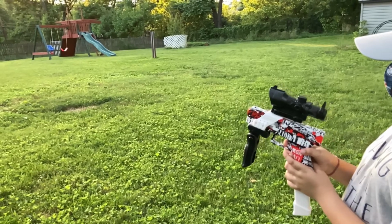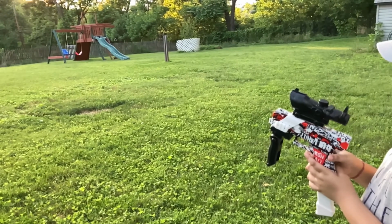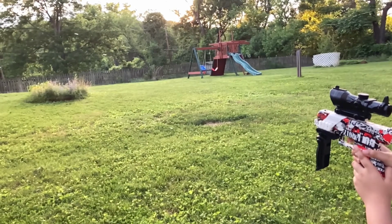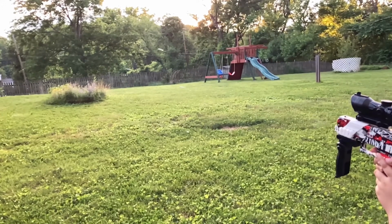So I'll just ask my kids to use it so that you can see the range of this gel bead. So yeah, you can see it's going far away. It's pretty fun for the kids.